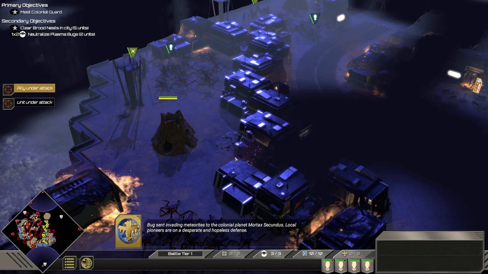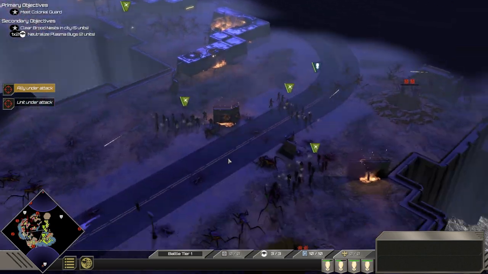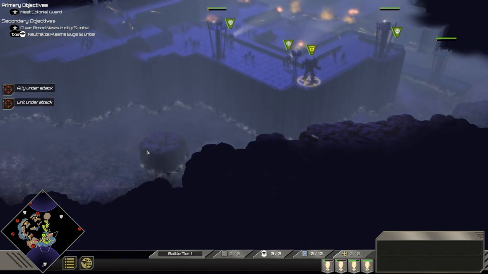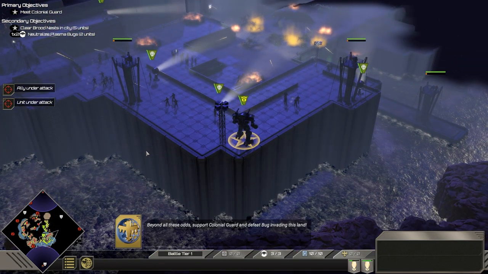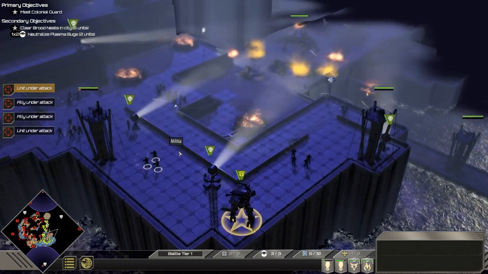Receiving report that allies are under attack. Bug sent invading meteorites to the colonial planet. Even satellite communication is being disrupted. It's difficult to send additional troop support. Meanwhile, Colonial Command has not responded to contact. We have to find out what's going on. Beyond all these odds, support Colonial Guard and defeat Bug invading.